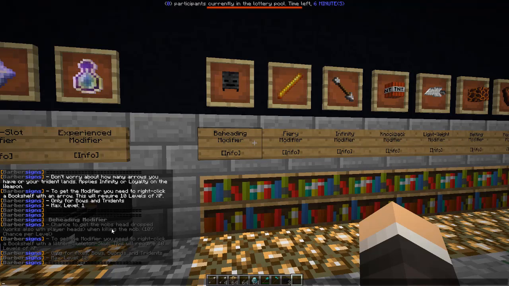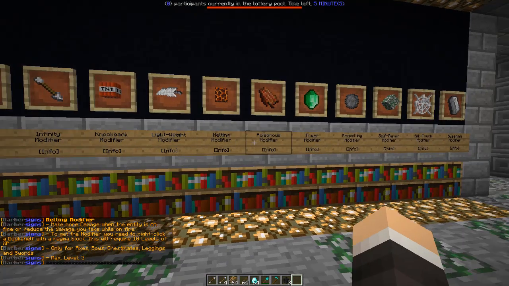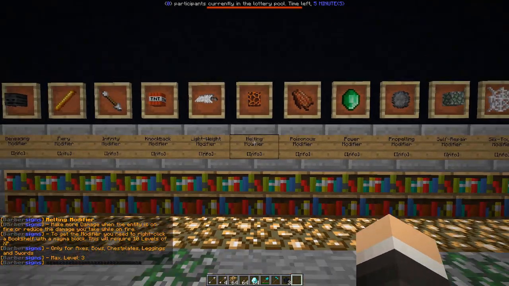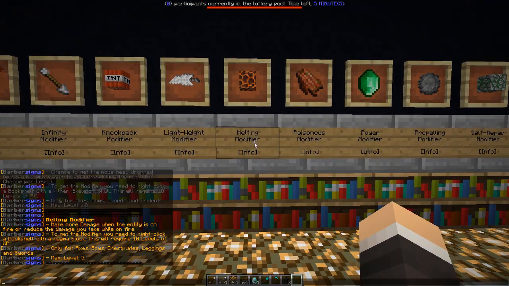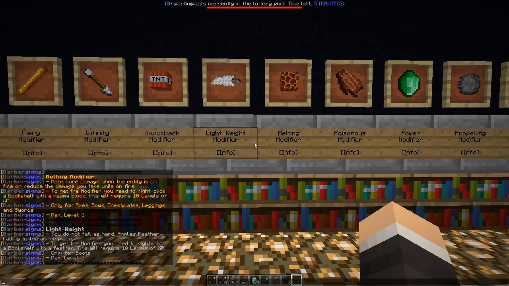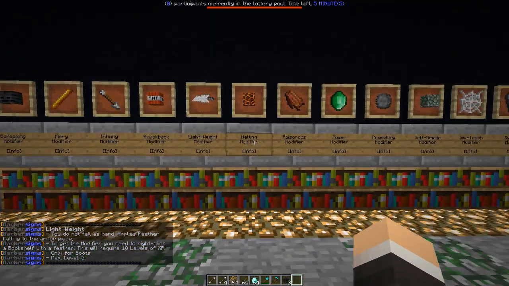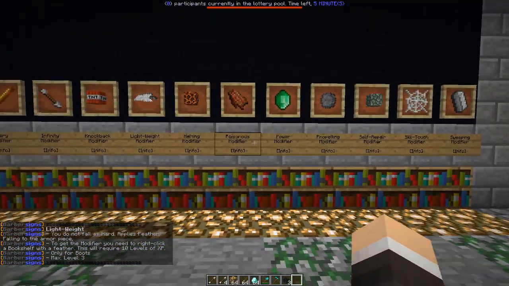Beheading modifier is pretty simple. It allows you to get chance mob heads when killing the mob, 10% chance per level, and to get it you gotta right click a bookshelf with a wither skeleton head. Same thing for all of these. For example, the melting modifier, make more damage when the entity is on fire, and etc. Lightweight modifier. So again, all of these modifiers that are shown here, they are just going to require 10 levels of XP.